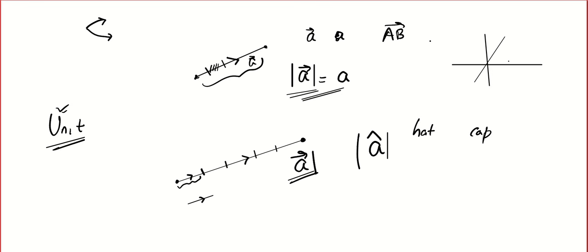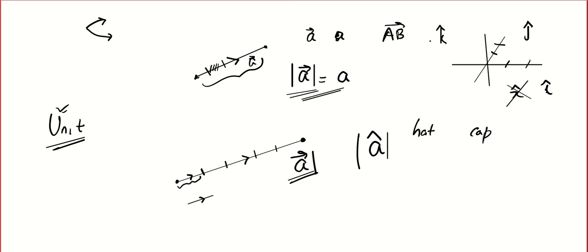So remember, if you move 1 unit in the x direction, we do not denote it by x cap, we call it i cap. And if you move 1 unit in the y direction, you should use j cap. And if you move 1 unit in the z direction, then you should use k cap.